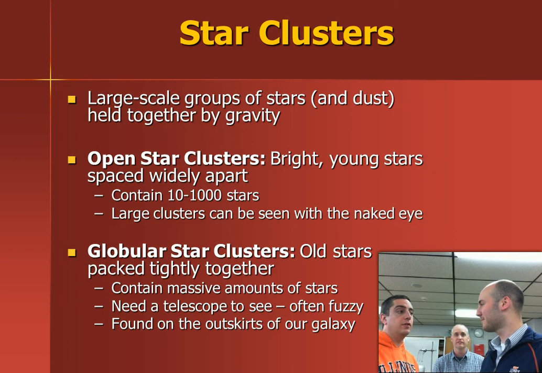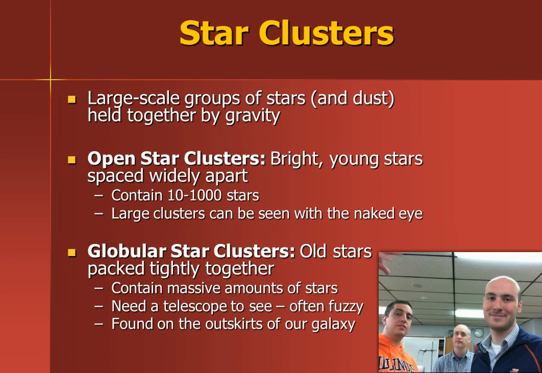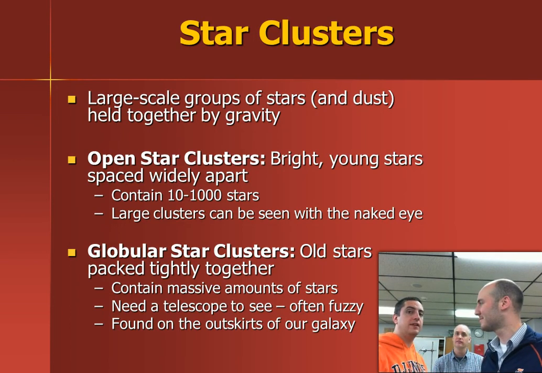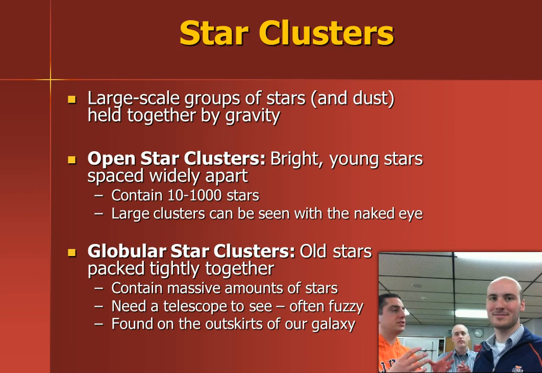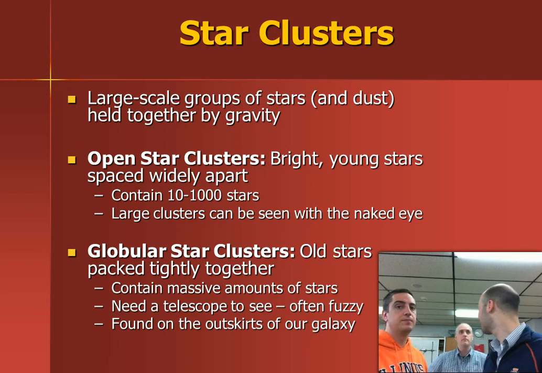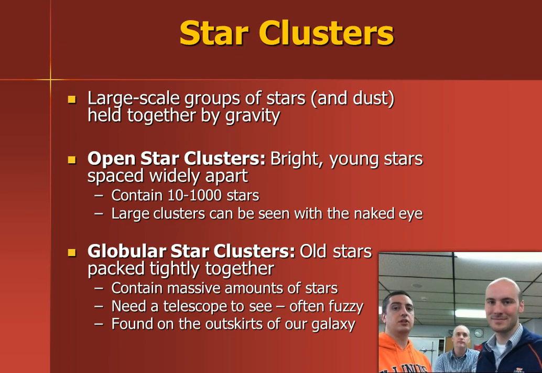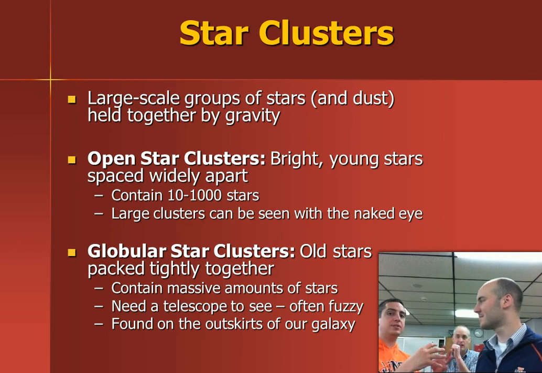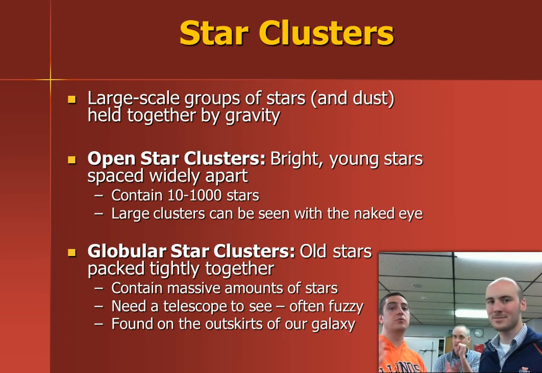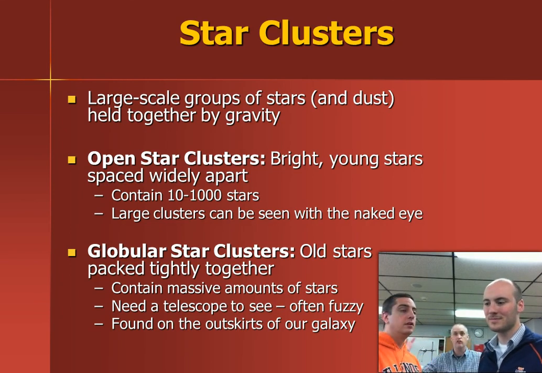Now, I was gonna say another thing. We get all these individual stars, and how they are made and how they die. And sometimes you get a lot of stars that stay relatively close to each other, because they're all made from the same nebula. I say relatively because we're talking astronomical distances. Many stars form out of that huge nebula cloud, so you end up with these things called star clusters, which is basically just a large group of stars, and there's dust there too. They're just kind of held together by gravity. So they're not close enough where they collapse on each other, but they're close enough where they don't continue to move away from each other. They all pull on each other and kind of keep each other in place. They won't actually spread out too much.